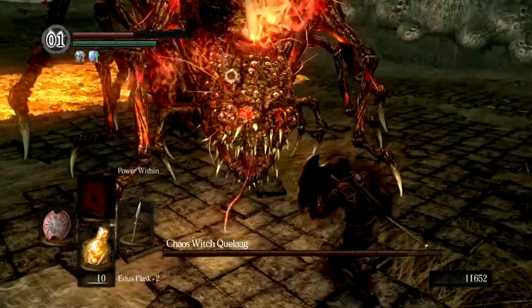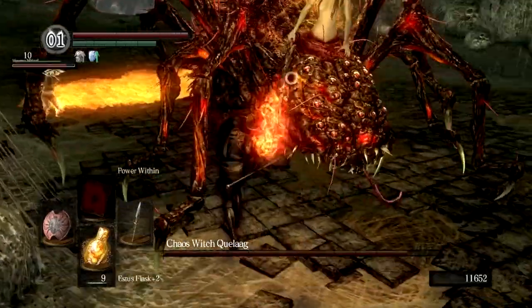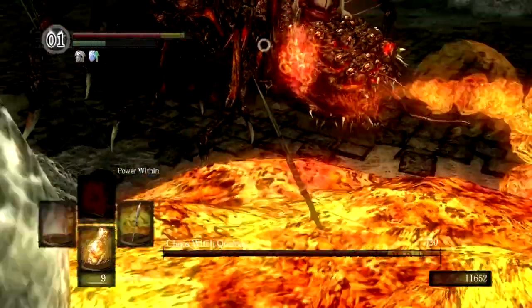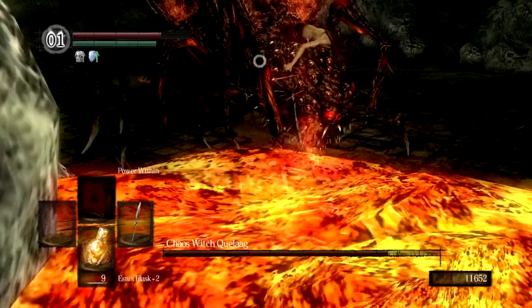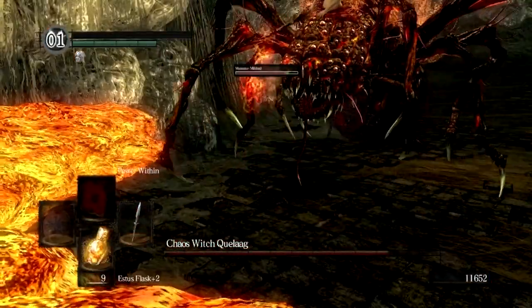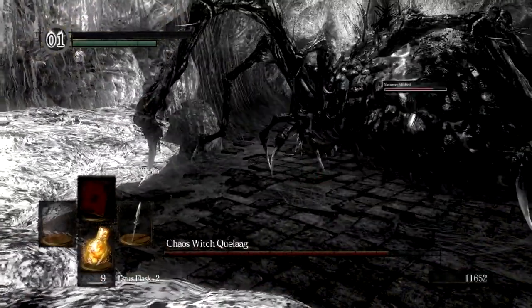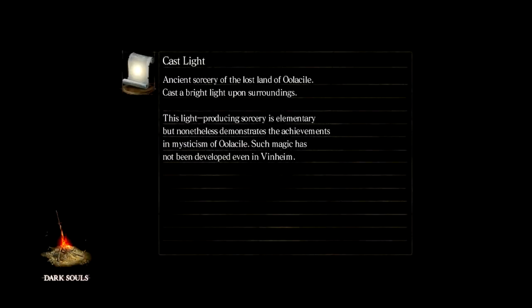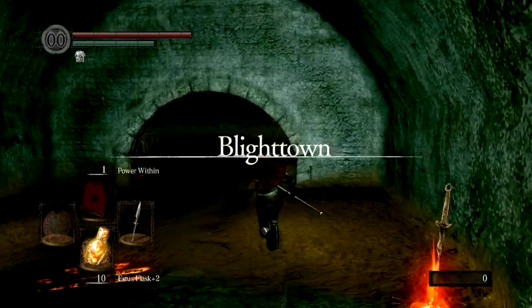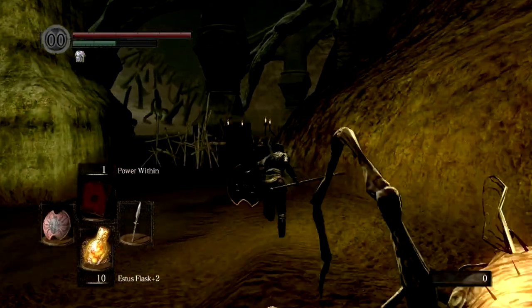But bear in mind that the Power Within does drain your HP, so that's what makes it bad, but also really good, because you're going to have to heal up anyways. We could be boned here, because we're in lava. Yep, that was terrible. If you ever get pinned by lava and she explodes, you're pretty much boned. I think I'm going to try once more, this time without Mildred, because screw Mildred, right?